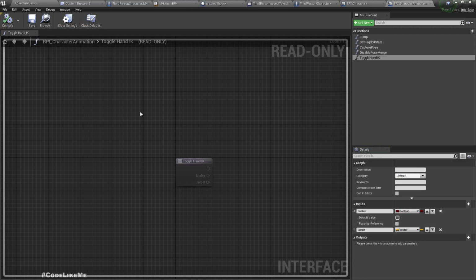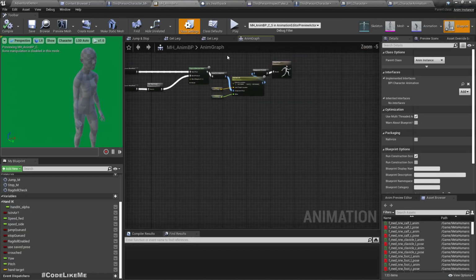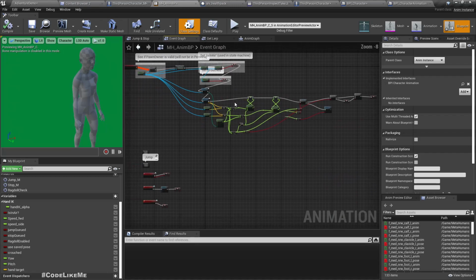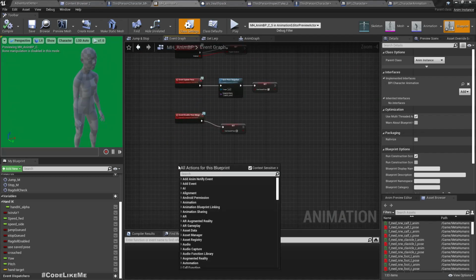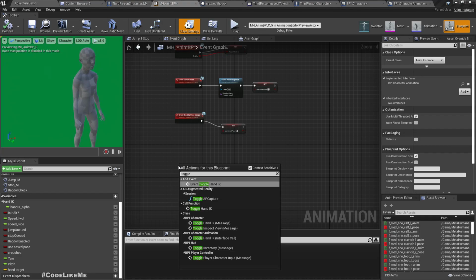and here now let's go to the mesh animation blueprint and to the animation blueprint event graph. Here toggle hand IK.